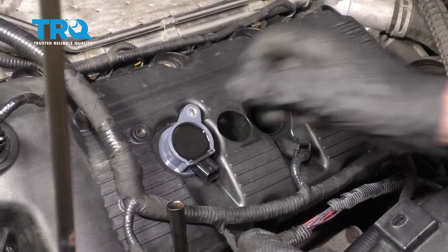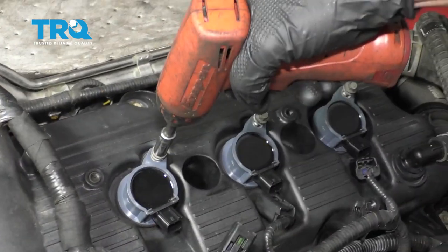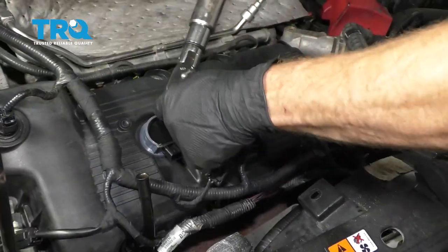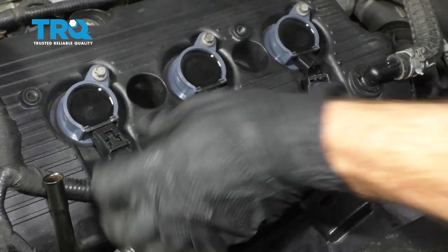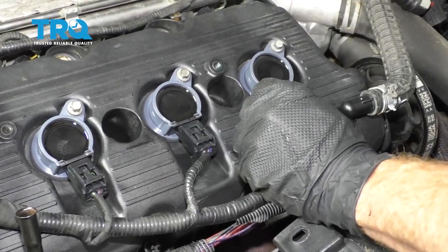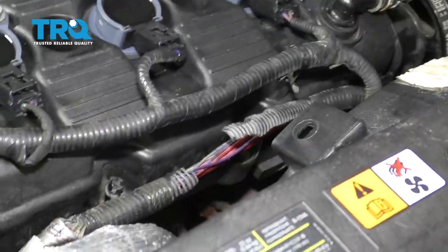Slide in your ignition coils. Snug them up. Torque them to 62 inch pounds. Reconnect your wiring. Listen for that click. Give it a tug. Resecure this. And then, of course, the wiring down along the bottom here as well.